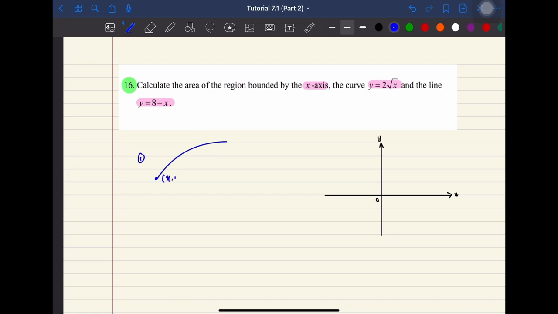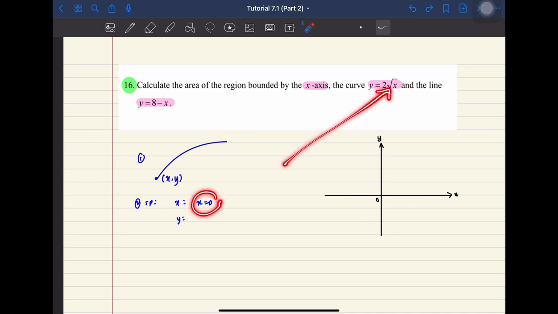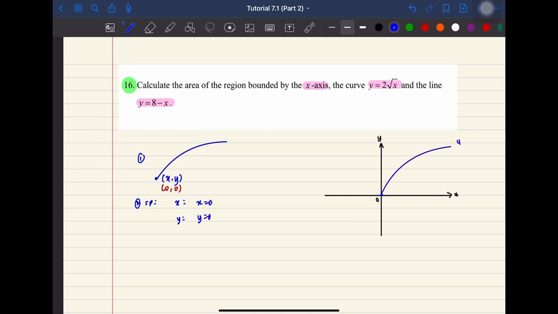How do we find the starting point, x and y? For x, just set what is inside the surd equal to 0, so we get x equal to 0. For y, it's easy. Look at the back, is there any constant? If there is no constant, or you substitute 0 into this equation, you will also get y equal to 0. So the starting point for this shape of graph is 0, 0. So 0, 0 is somewhere here, and this is the shape. It is similar to y equals surd x. The graph shape is the same, just maybe steeper. But the basic shape is still the same.